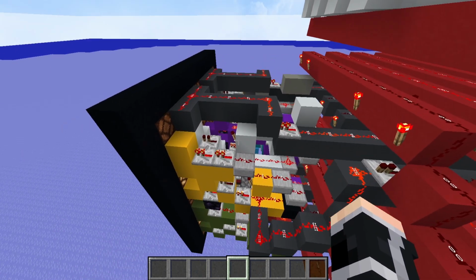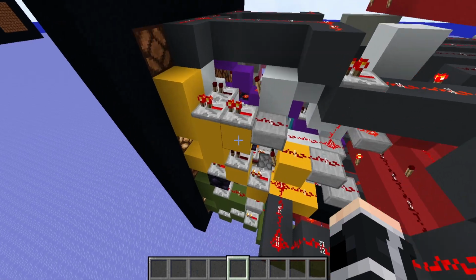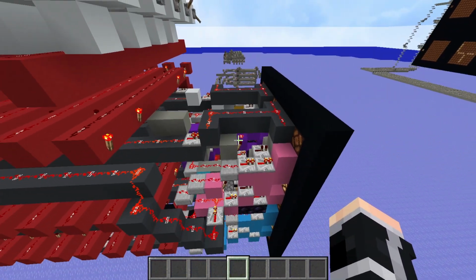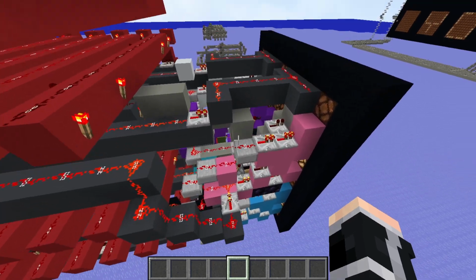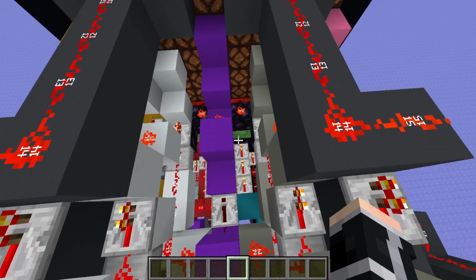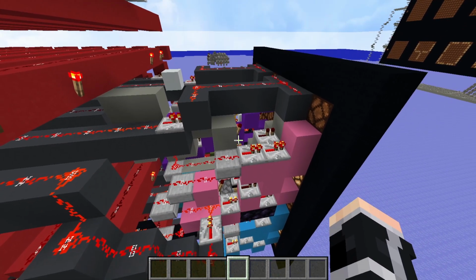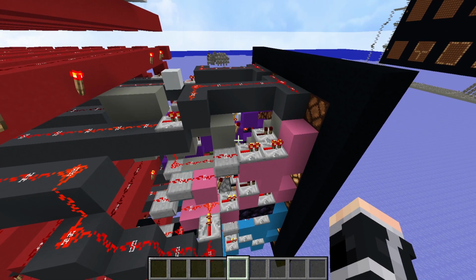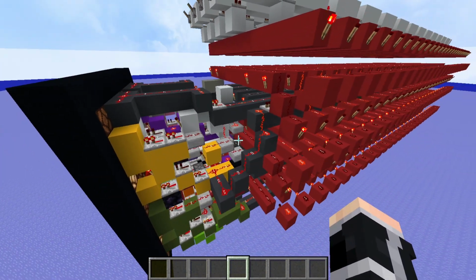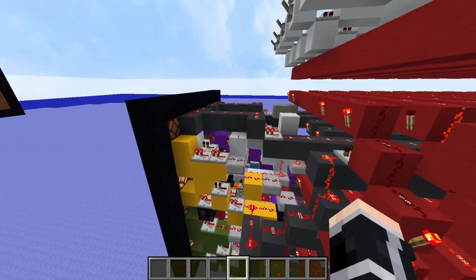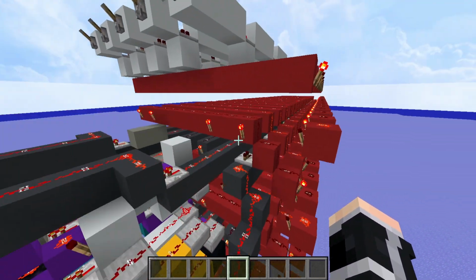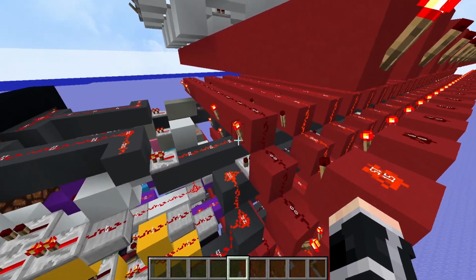I don't want to explain how the display works itself, like all the redstone that there is here, because it's completely hell and very difficult. This took me several days to figure out how to do it in a very compact space, and it was difficult. But if you download the world, you can watch yourself how I made it. Now, back to the redstone torches.